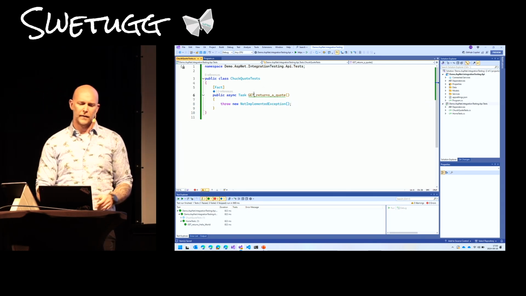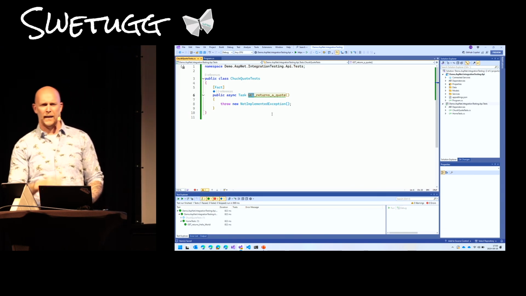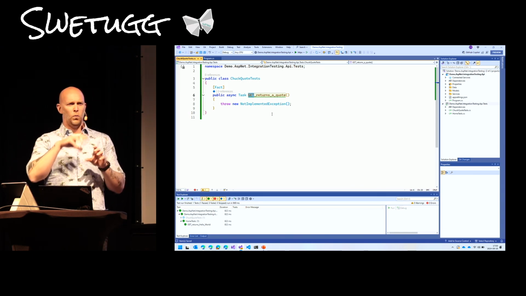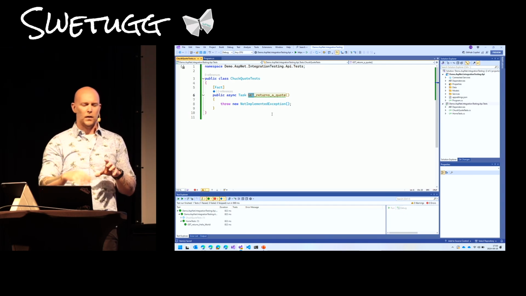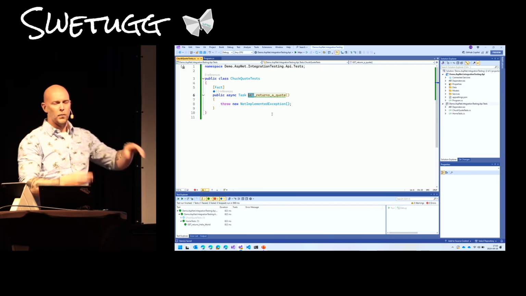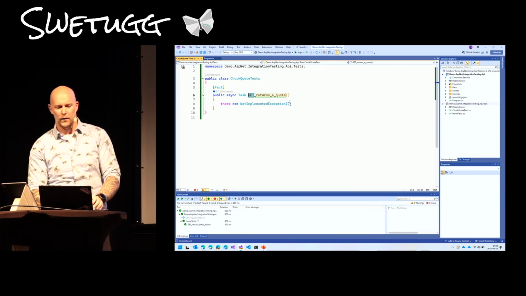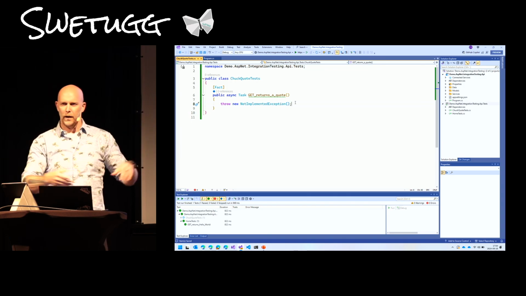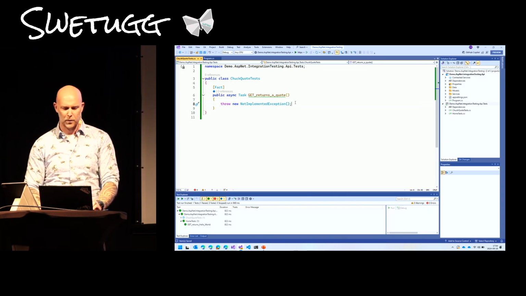I like prefixing all of my API tests with get, post, put, so it's easy to see which HTTP verb I'm working with. So when you start looking at the tests in your test explorer, they kind of make sense. A whole different conversation is how to get the structure properly. That's another talk some other day.